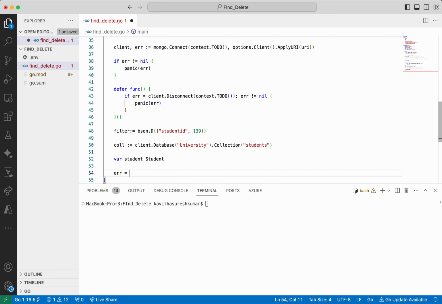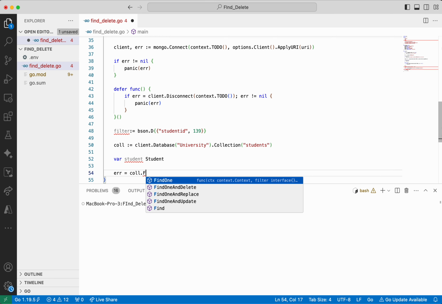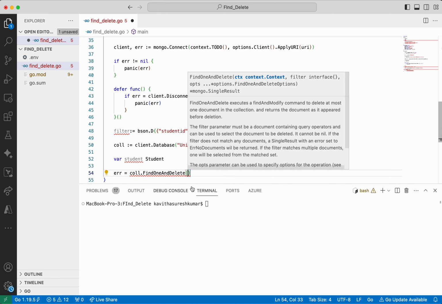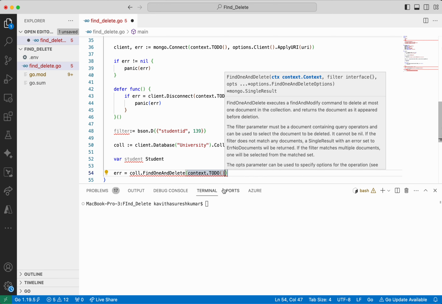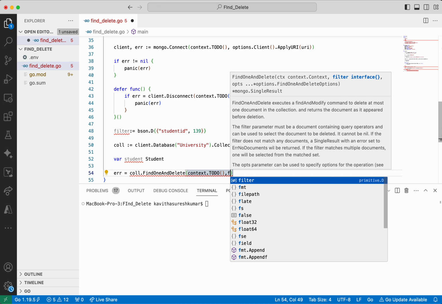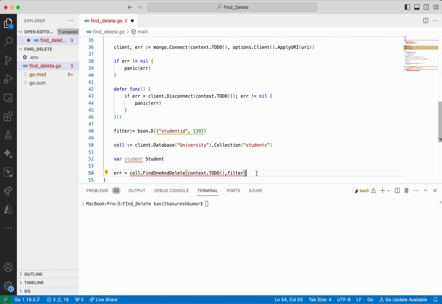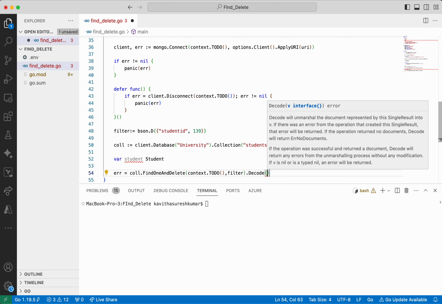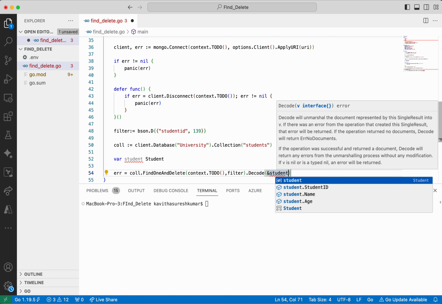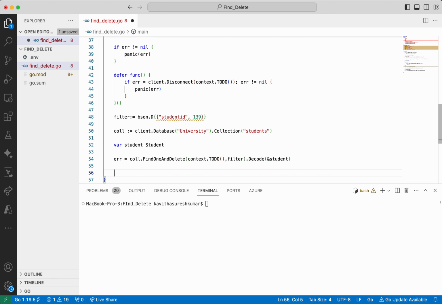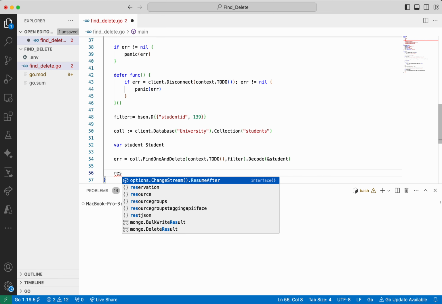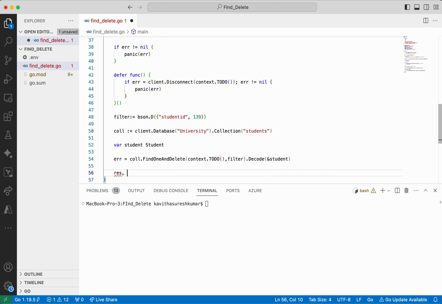For FindOneAndDelete, again we need to pass the context, then the filter, and then we are going to decode, getting the data in the student variable. Now we want to print the result.